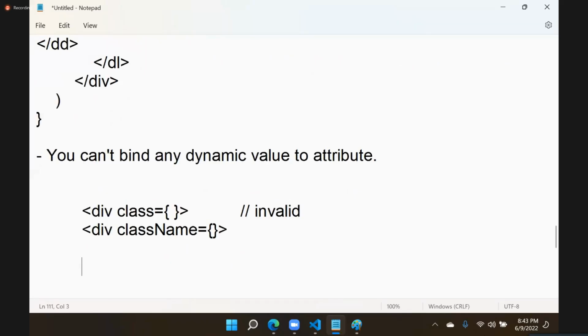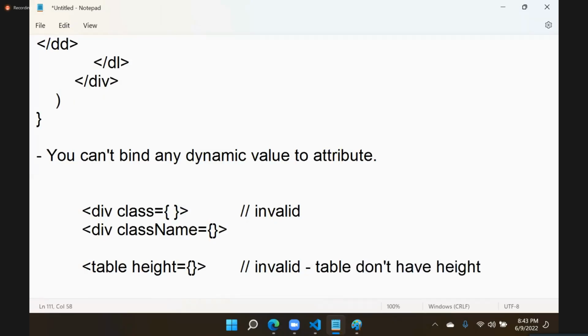Another point: sometimes we have table height equal to some dynamic value. This is invalid. Why? Because table does not have height as a property.